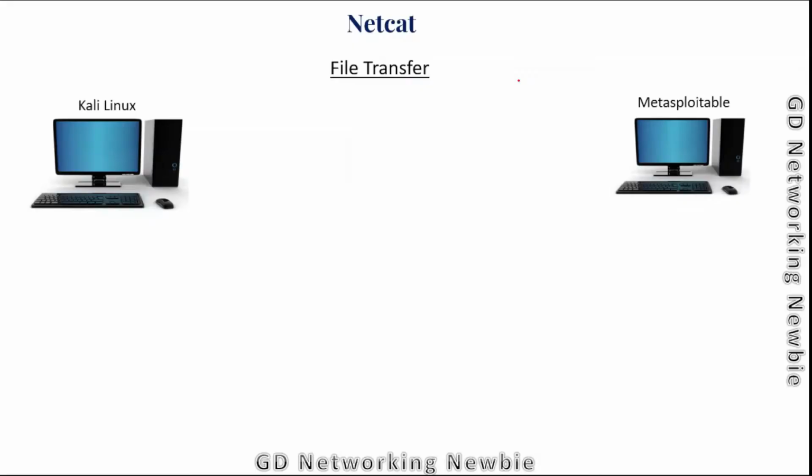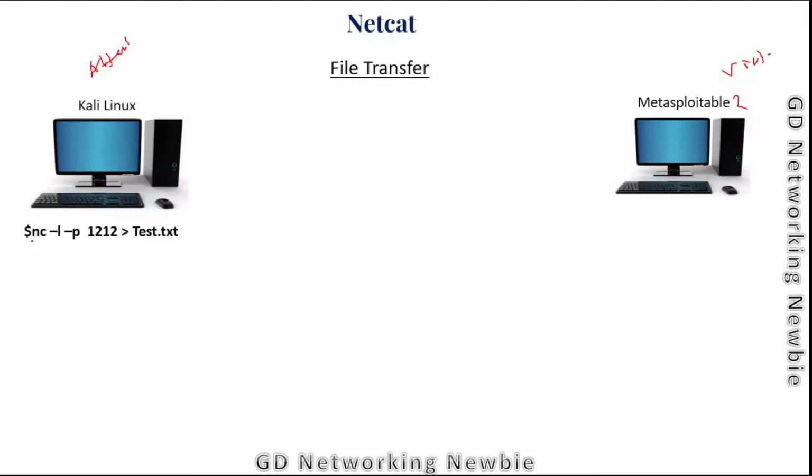Now, how to transfer files between two computers using Netcat. This is something I'll be demonstrating now. For this, we again have the Kali Linux machine and Metasploitable. The Kali Linux machine I'll be using as the attacking machine, and this is, let's say, the victim. I want to transfer some files from Metasploitable to the Kali Linux machine.